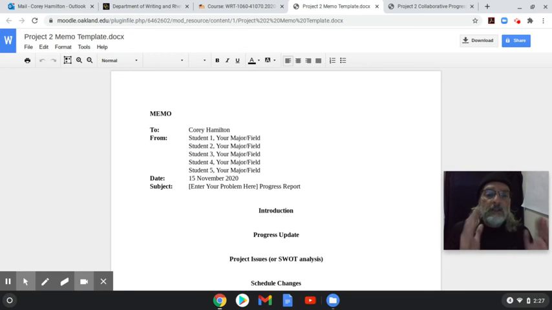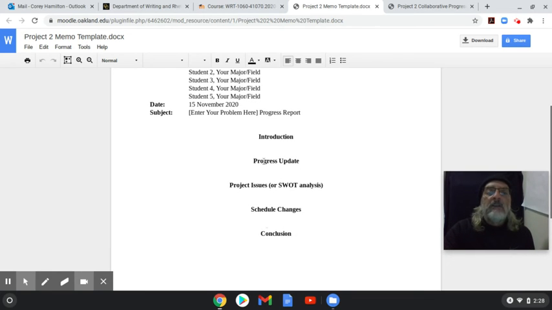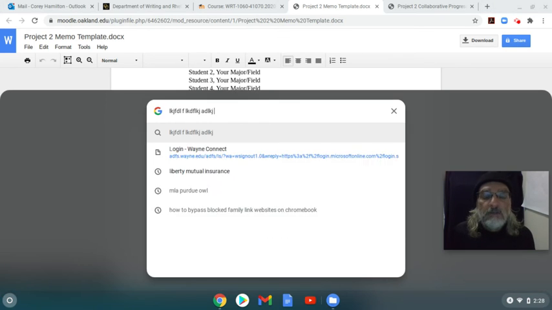Then enter your title here, such as progress report or your team name, something that identifies it. Then comes the major section. First, the introduction, where you would introduce your topic. This can largely be taken from your research proposal. Then you would give me a progress update and use these headings here. In this section, you would tab in and start typing.